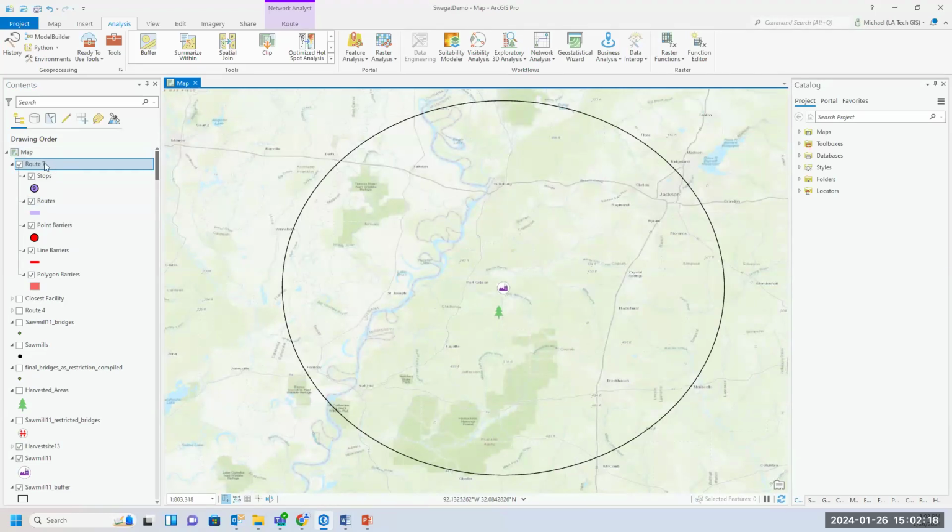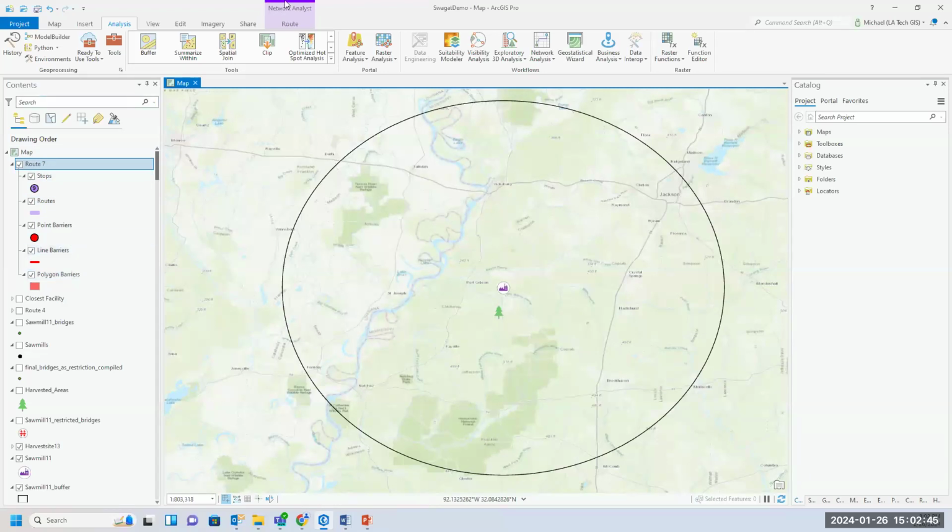Once you get your route analysis layer in, it'll have stops, routes, point barriers, line barriers, and polygon barriers. The stops are your harvest locations and mills in this case. The routes are going to get generated, and the barriers would be like bridges, roads, or hazard areas that needed to be avoided, or maybe wetlands that you couldn't take hazardous material through.